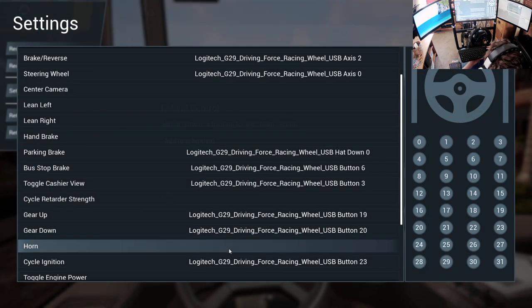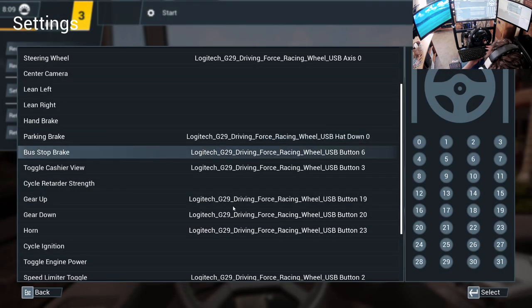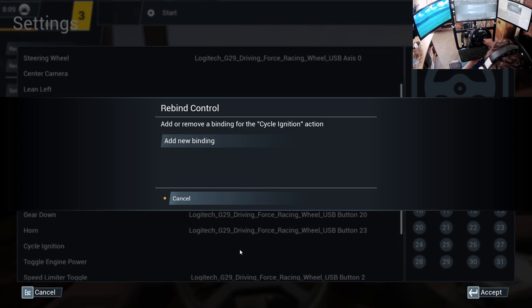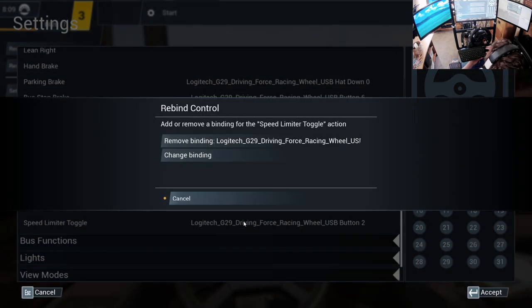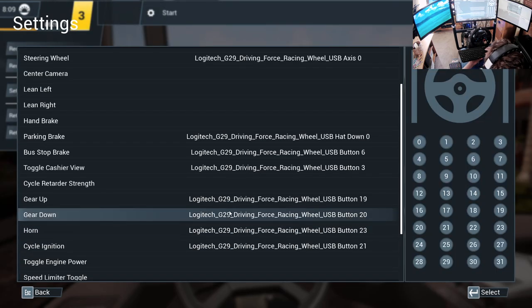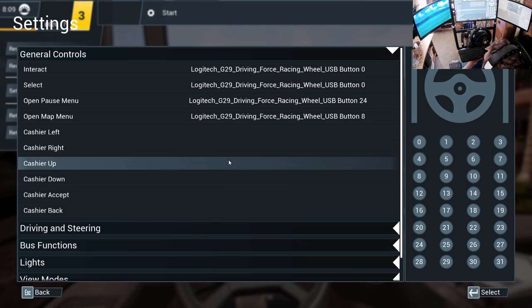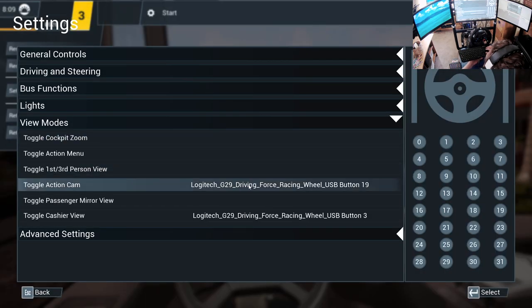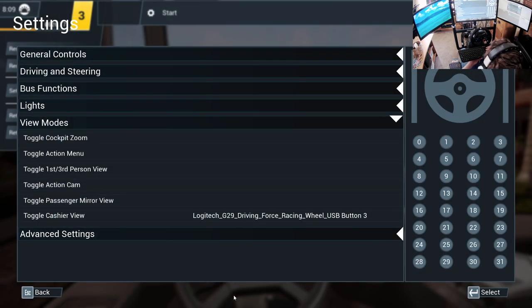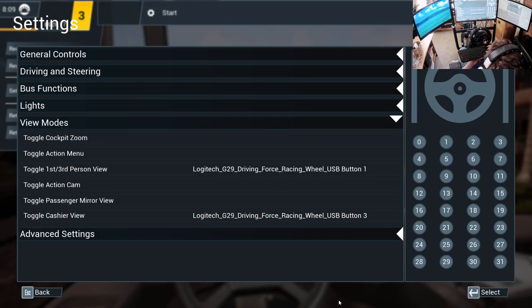Horn will be. Cycle ignition will be that. Speed limiter toggle. I don't need that right now. So I've got to change the camera view option. View modes, there we go. I don't know what action cam is at the moment, so we'll just leave that as nothing. I am going to need a third person camera view though, so maybe if I press that and put it on square, that'll do for now.